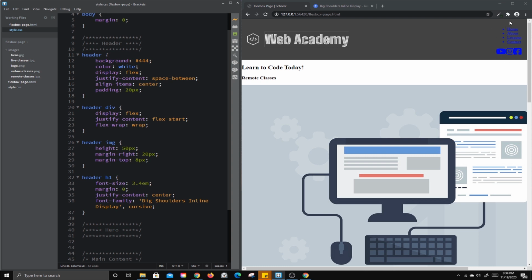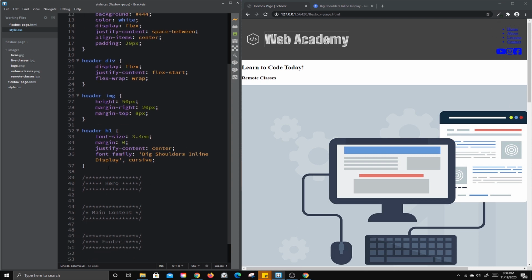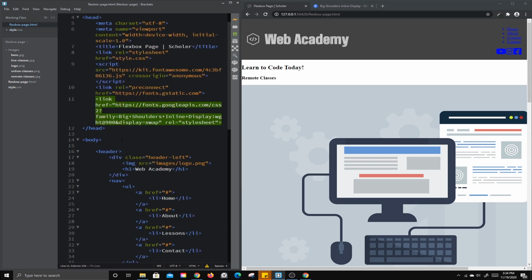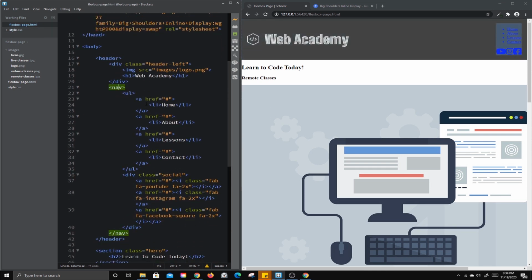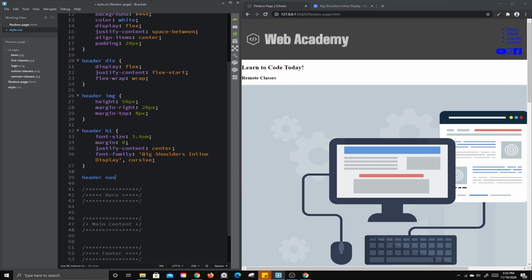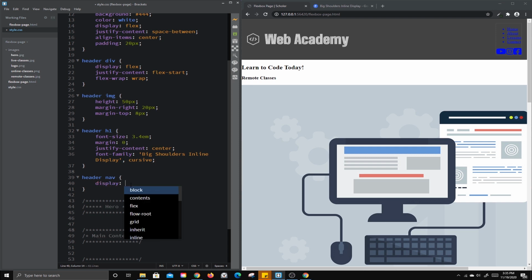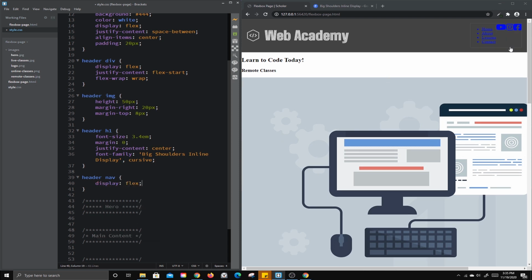Let's work on the navigation over on this side. So I'm going to go down a bit further, and we're going to type in header nav, because we're going to start adding rules. Like here's the header, and then you have the nav. So just the navigation section, we're going to give rules for all of that. And then we'll work on just the navigation items. And then we'll work on the social media icons, which are something different. So let's go to header nav, and from there we're going to put in a display of flex, and you can see that pops those icons up next to them.